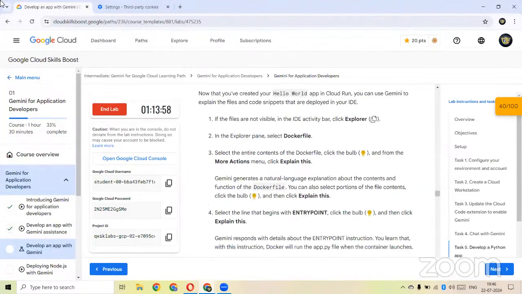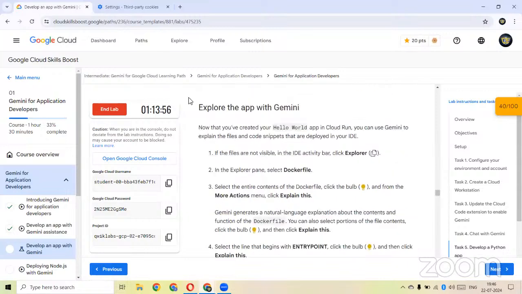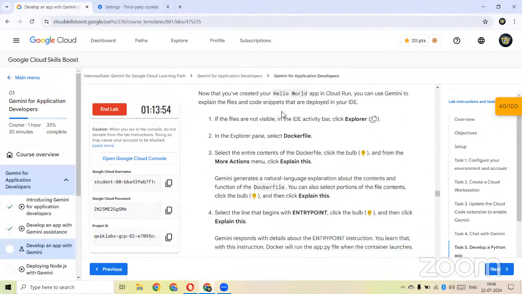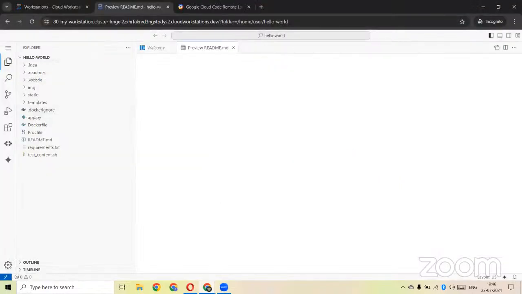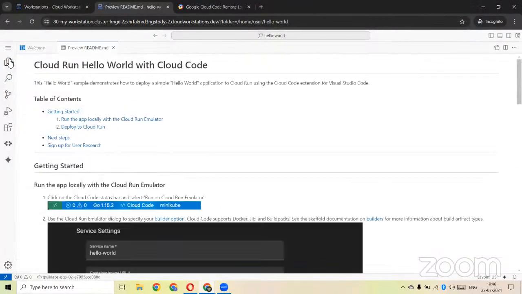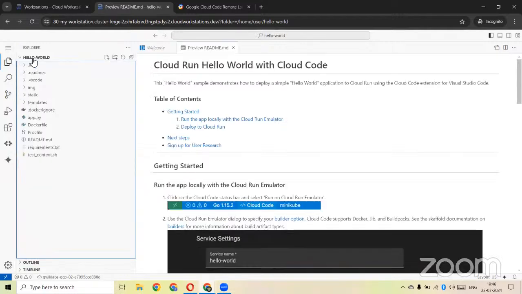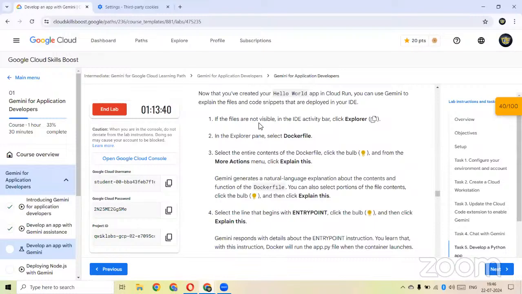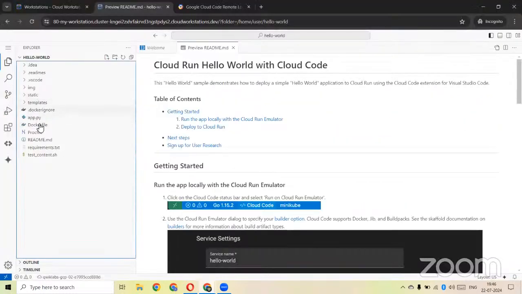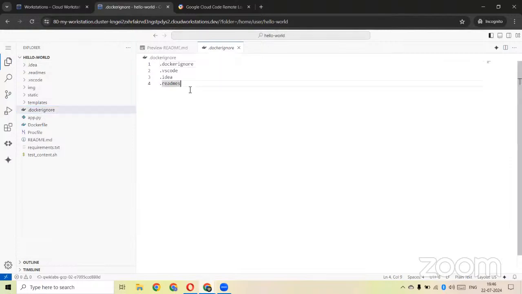And then we need to explore the app through Gemini. So let's click on Explorer. Here is the hello-world project we are using. Select the Dockerfile.